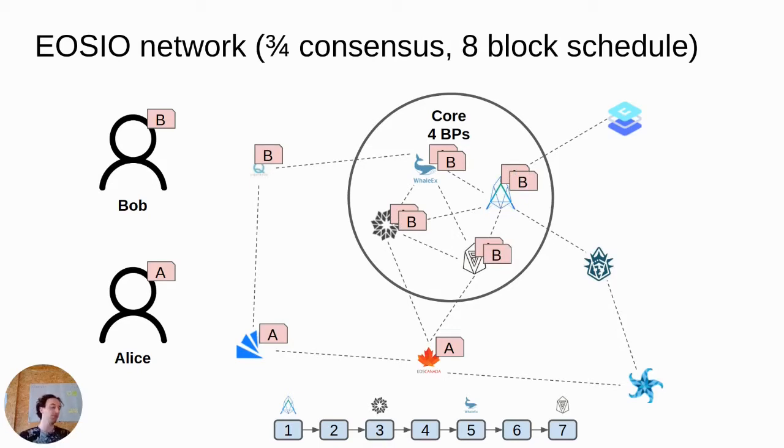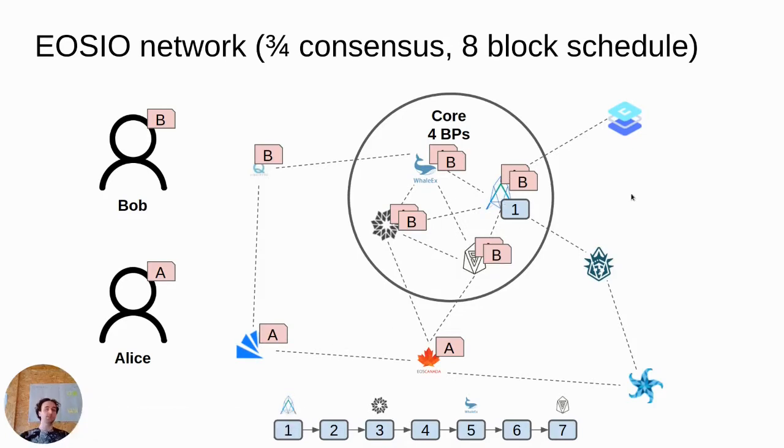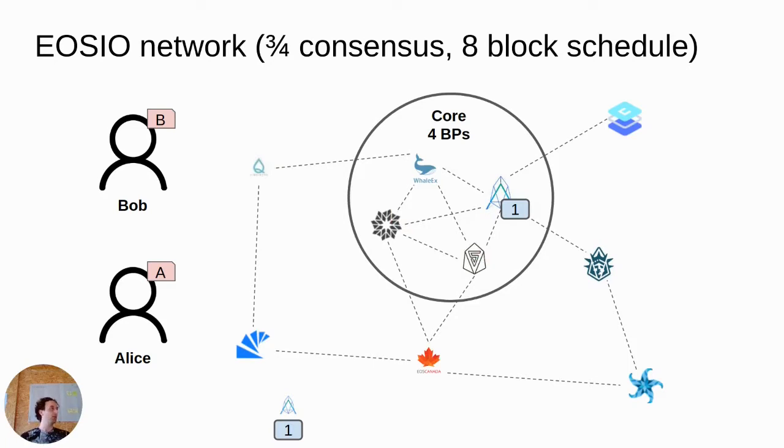Now at some point, somebody makes a block, and what they do is they collect the transactions that are pending, that are not in a block. They put them into a group called a block, right? And that here is the first block producer called EOS Authority. So they create a block with those transactions. Those transactions are just ordered by when they're received. So now they create this block, and they send that block out to all of their peers.